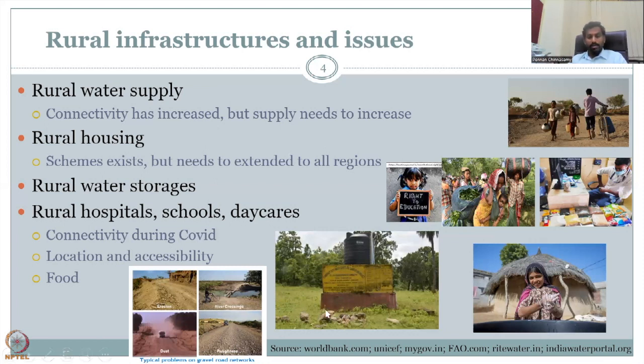The last thing which I would like to stress on is sanitation. Sanitation comes from water. If you have clean, good water, you can clean yourself, keep healthy, keep neat so that diseases don't occur. Especially diarrhea has been a big cause of child mortality in rural India. It's very shocking. So that aspect can be brought down considerably if we can map the water resources and from where the water can be supplied to the rural villages.